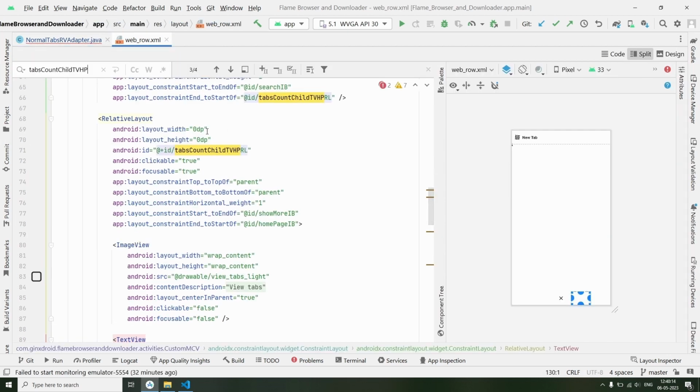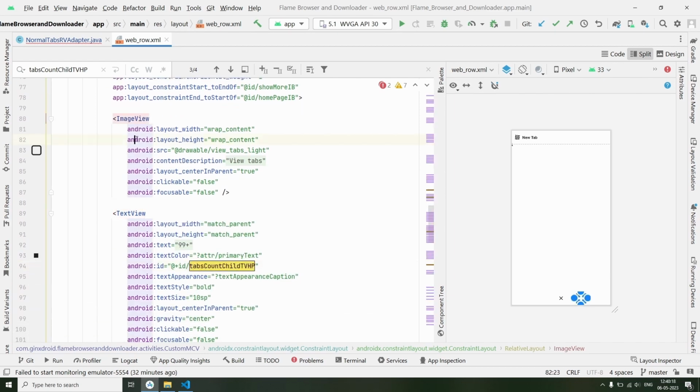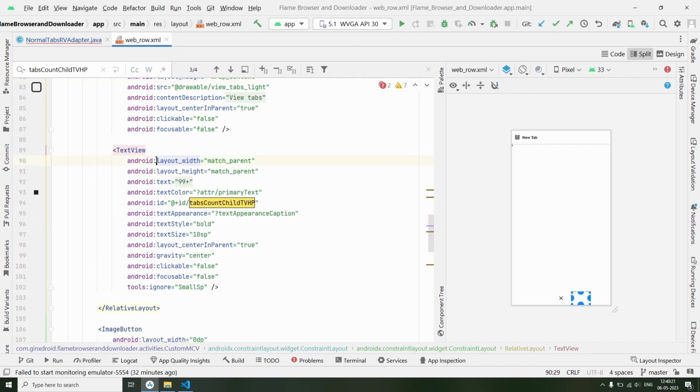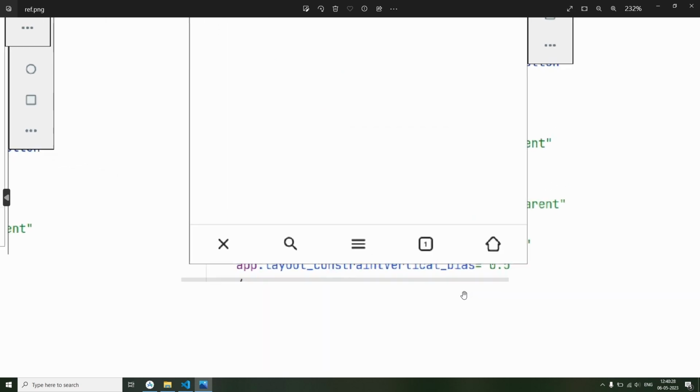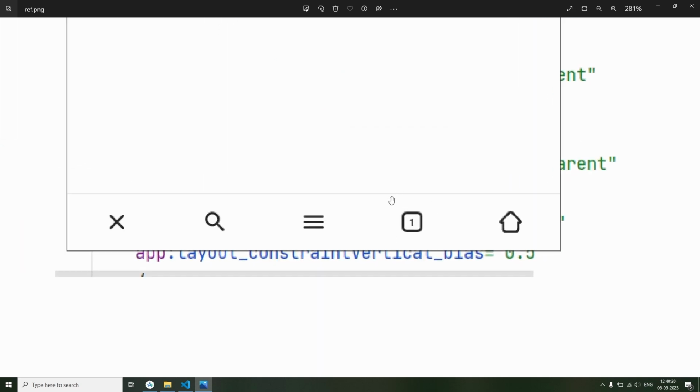So as you can see, we have tabs count child TV HPRL relative layout. Inside this we have this image view and one text view. Just look at this image. At our bottom up bar, this image view and the text view is present, which is currently representing the number of tabs which are currently present inside our tab manager.